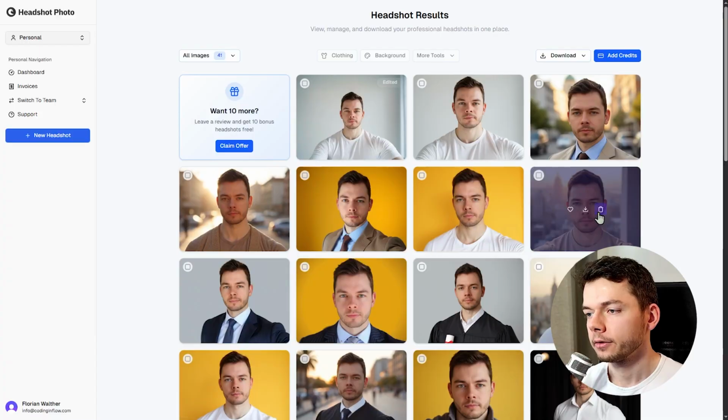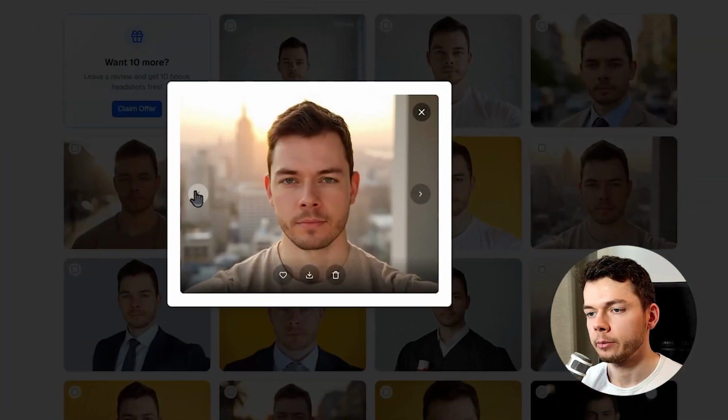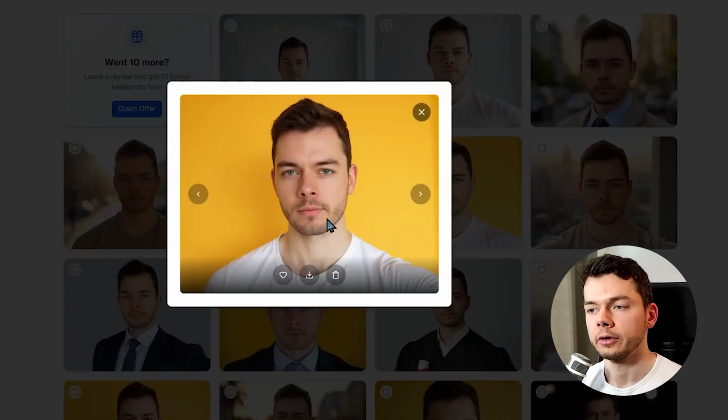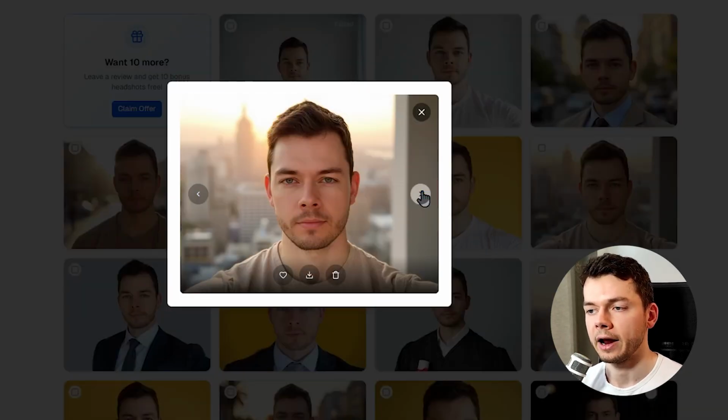Oh, and what about the little slit in my lip? So it looks like Headshot Photo removed it, which I like. ChatGPT didn't really remove it. It's still visible here, although not as bad. And Nano Banana like half removed it. In this regard, I think Headshot Photo created the best results because it removes little blemishes like this one.